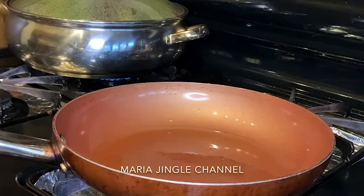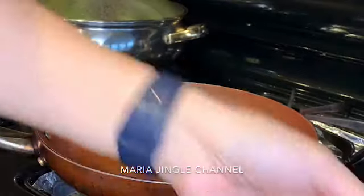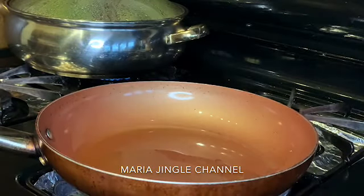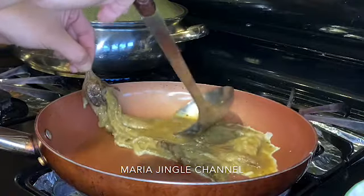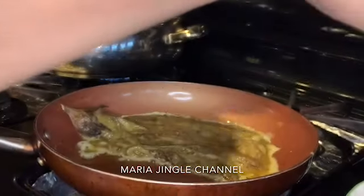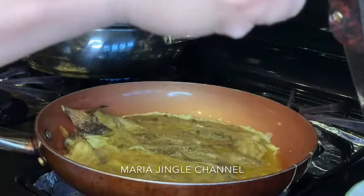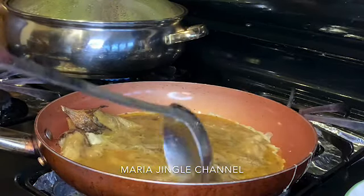Okay. I am now on medium-high heat. Here are my eggplants that have been soaking, absorbing all the egg. Okay, I'm doing that, my ladle is digging into the eggplant, because I'm putting extra egg mixture, and that will make my tortang talong more meaty.